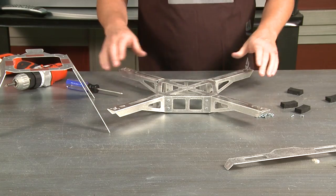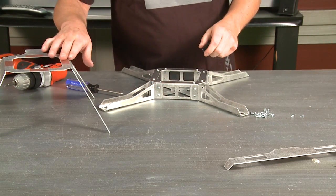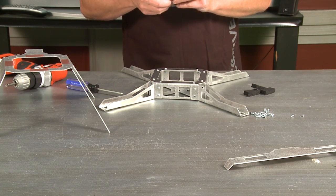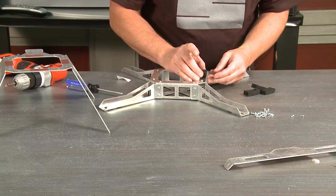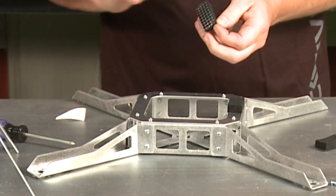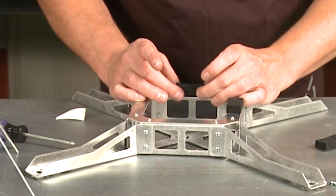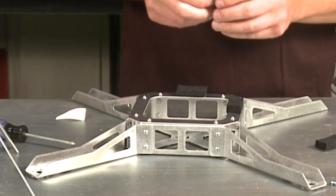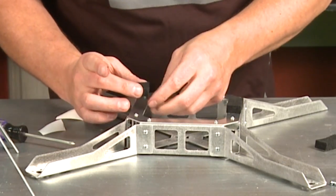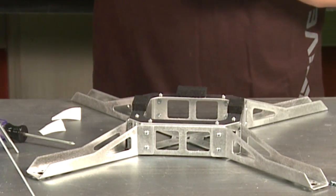That's how you put it together. That one's ready to go. What we're going to do now is put these foam pads here, and this is going to separate the landing gear from the actual quad. We're going to stick these right in the middle of each side, so each side gets one of these little foam pads. It's got an actual mesh in it, so it's really going to be hard to take off after you get it on — you want to make sure you place it in the right place. When I've tried to take it off, I've torn the actual foam. It'll just tear the foam right off, so you want to make sure you get it right the first time.